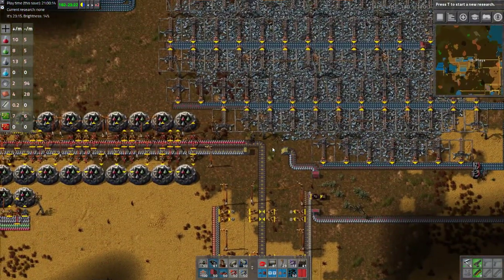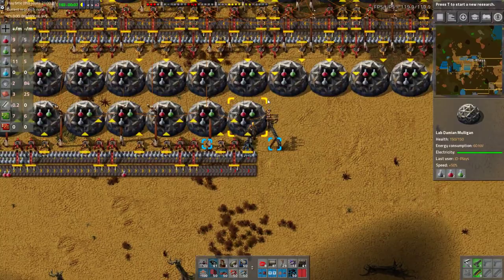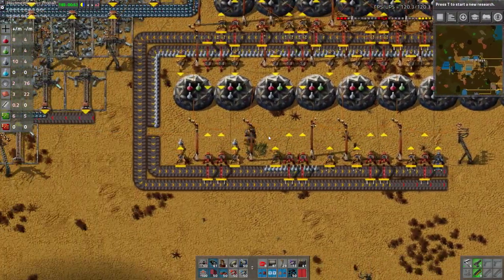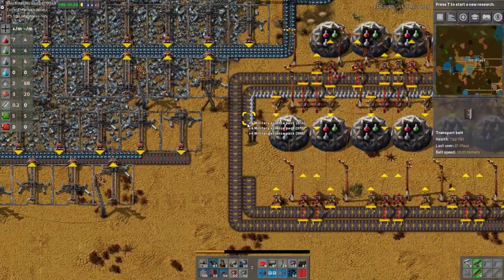Alright, we want all the science. We want the labs. And unfortunately we want the science that the inserters are putting on the ground. Because science is actually valuable to us still.